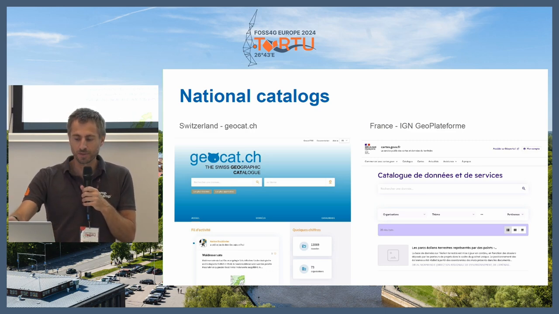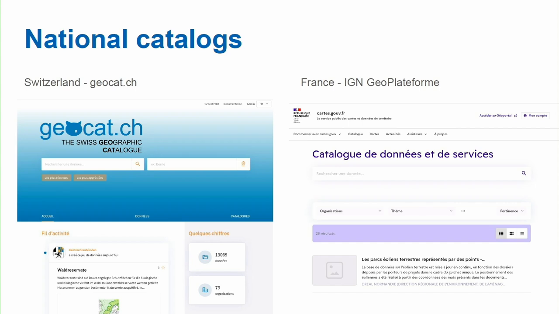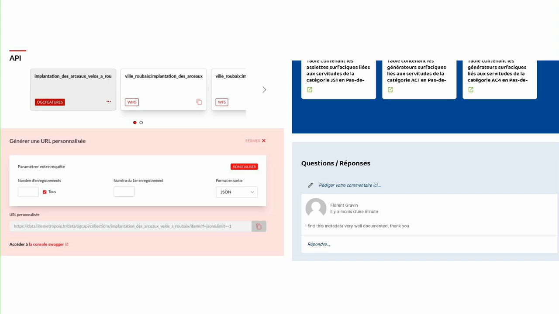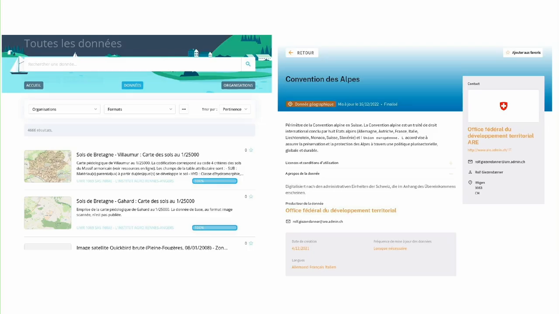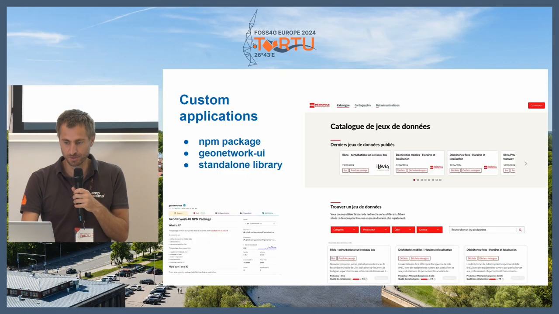So this is the Data Hub, and it has been installed in a national metadata catalog. So for instance, the Swiss National Catalog and the French National Institute, who are relying on GeoNetwork, use this search for a more public audience. So there is a lot of things, it's data centric, so you have a lot of ways to interact with the data. You can generate a URL to fetch the data. There is questions, a discussion, and there is a revamping of different things. There is a metadata quality widget there, so lots of work.